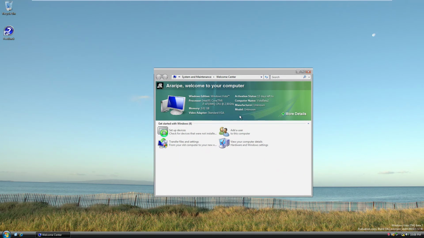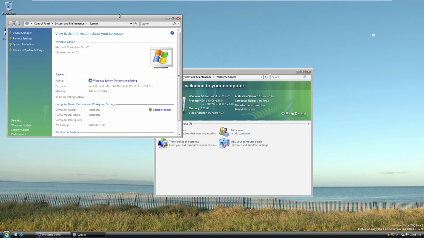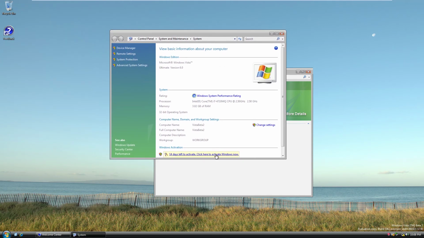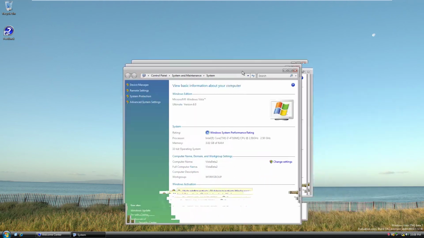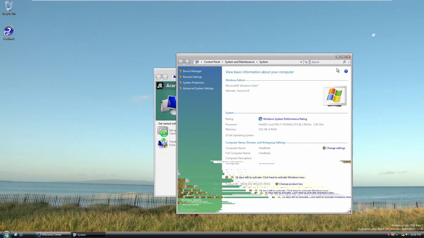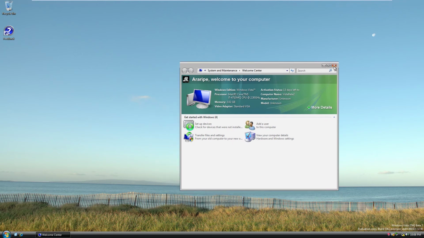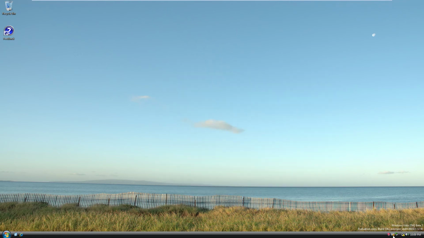Welcome to your computer. Video adapter, transfer files and settings, CPU settings, Windows Vista, activation status. Okay, cool. So here's the performance rating thingy. Oh, it shows an X. Probably still reading my performance rating, which probably won't be good because it's a 32-bit system and just 3 gigs of RAM. So I would fully understand if it kind of sucks. And look at that, lots of glitches everywhere. Cool. And it welcomes me to the computer, which is nice. Most of the icons are finally from Vista itself.